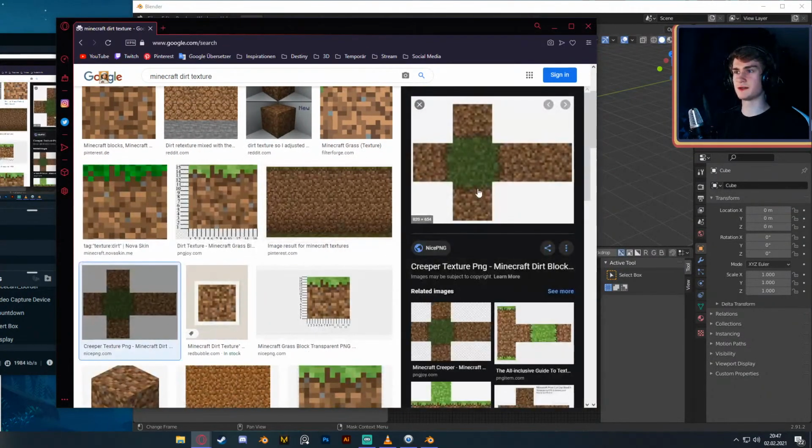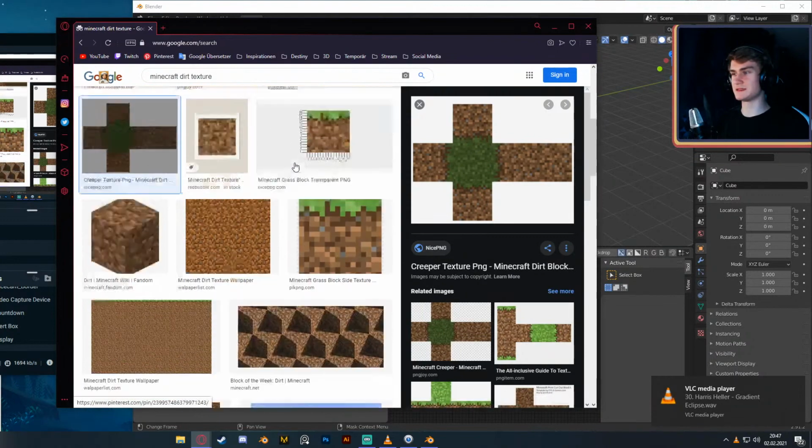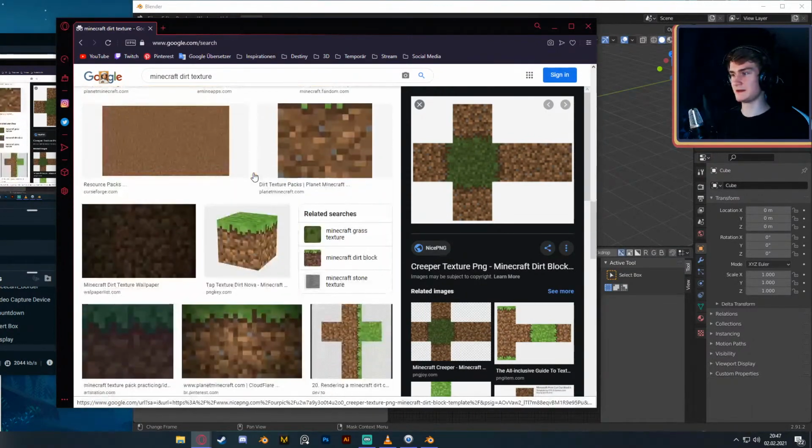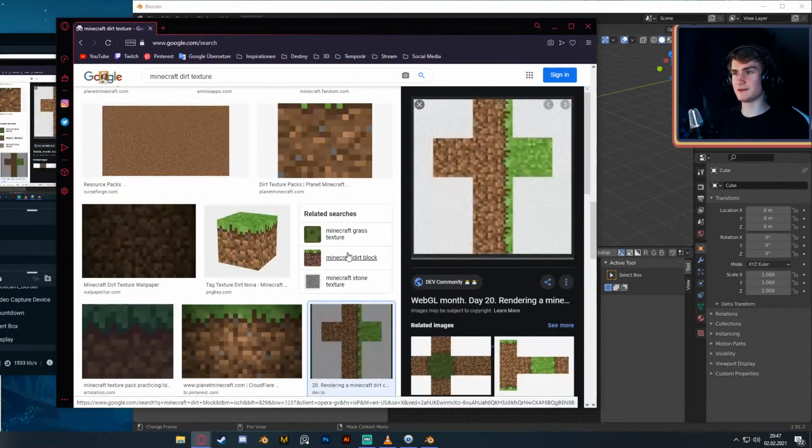This one's the first one I use, but the problem with this one is it has these borders around it, which is not a good thing for me because I have to change the UV some more. Also, the resolution is pretty low. So the strat changed to a different texture, which is gonna be found if I click on this one.